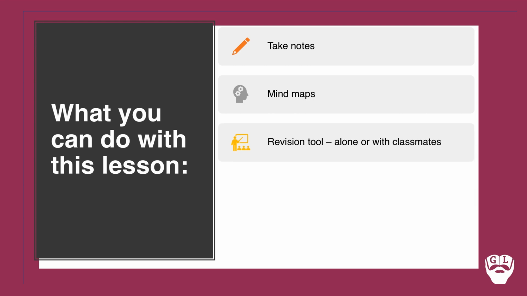From here, you can also use it as a revision tool, either for yourself to look back over the notes on the main character here, or with classmates as well. It'd be very useful to use as a revision tool in terms of group revision as well. Moving forward, you could also use it to help annotate a copy of the text. I strongly believe in using a lot of quotations in this text and in any of the texts in literature. So you'll find a number of them there. Feel free to pause the video at your own leisure and to take them down.